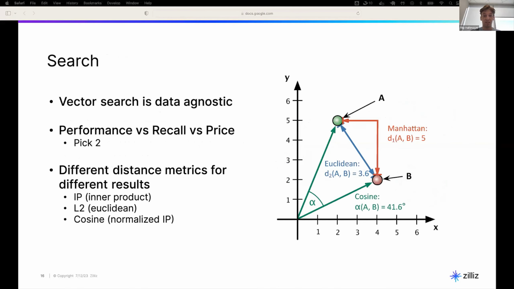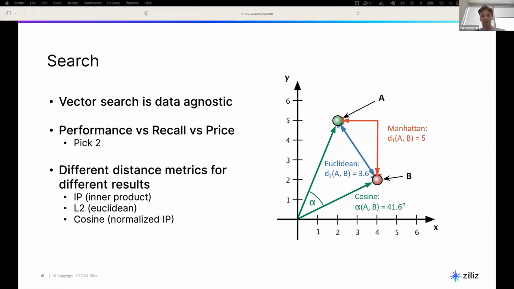And the final step is just the search that goes on in the vector database. This step is data agnostic. The vector database doesn't really care where your data is coming from. It doesn't care if it's looking at an embedding of a dog or a shoe. It just knows one thing, and that's how to find the nearest matches of the vector, the actual mathematical matches.